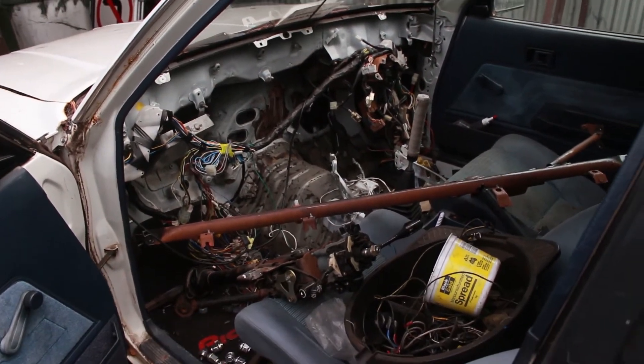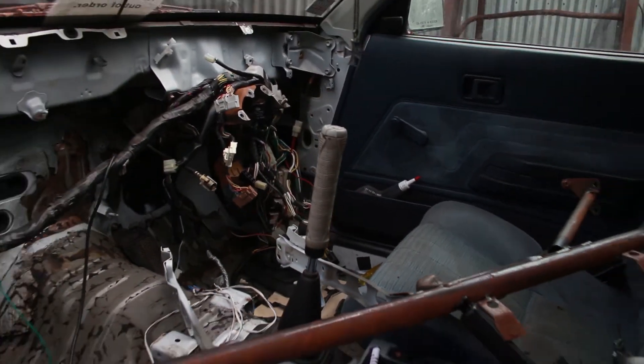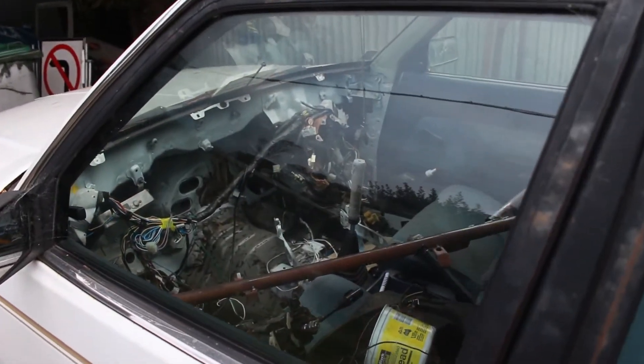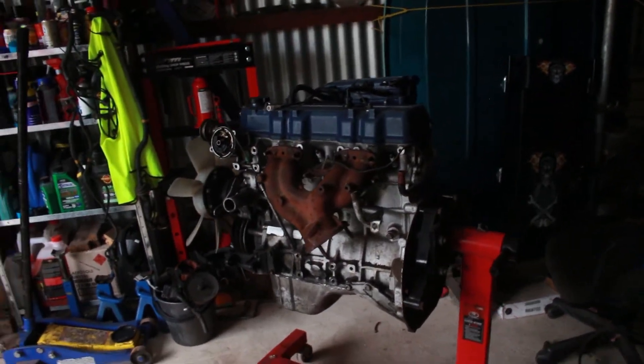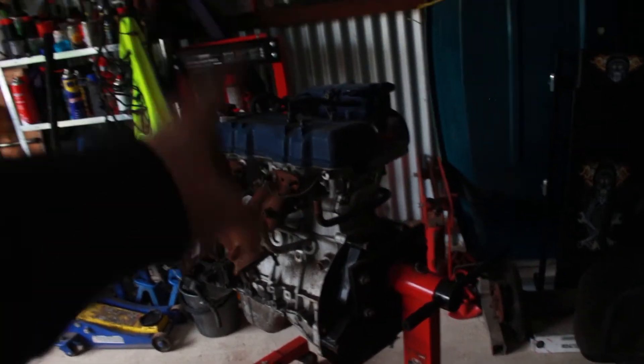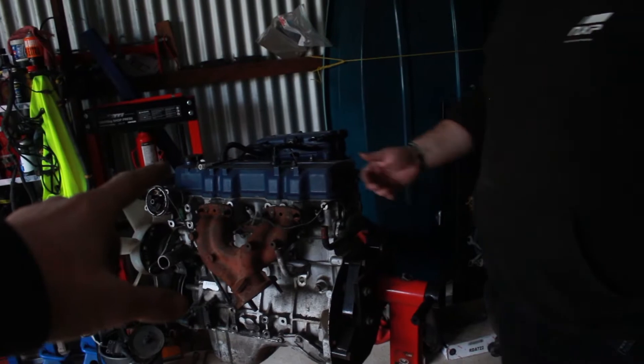We also have a go-kart frame because we can - it wasn't cheap and we like cheap fun. Apparently $50 go-kart frames are the way to go. More importantly, it's all mounted up. We're going to end up doing some wiring and bits and pieces on that. There's also a spare motor in the corner - it came from a friend's house, ended up at another friend's house, then moved to Ricky's house and now it just sits in the corner and we don't talk about it.